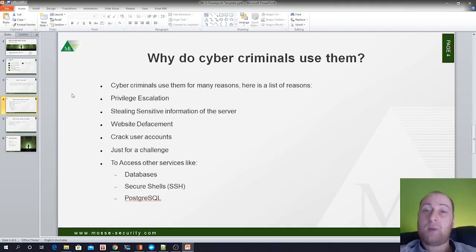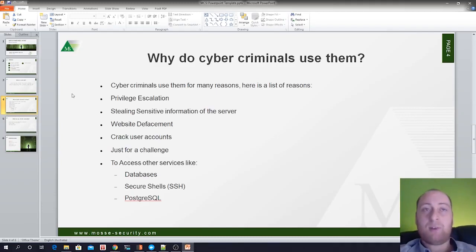A very common reason why hackers do these things is because they want to steal passwords. They want to gather intelligence about the victim. They want to find out what emails they have on their account, any passwords, any data, like credit card dumps. They might want to find information they can use to attack them further, to steal money, or to send them a ransom. They might also want to crack user accounts.